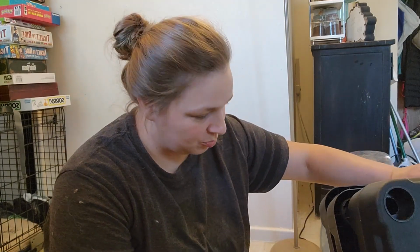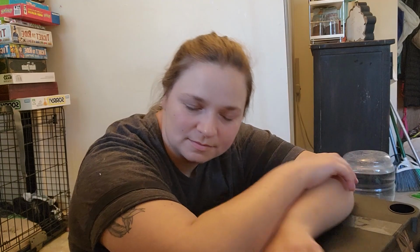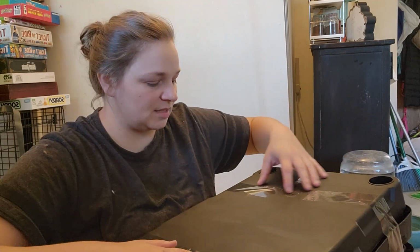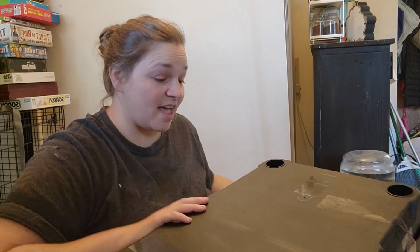I am so tired and so ready to be done, but I really want to get this shelf up because we just have stuff lying around, and I just want it to have a home, you know? Okay, last thing for today, and then I'm done. I'm not done. We have to go grocery shopping, but after that, we're done, right?